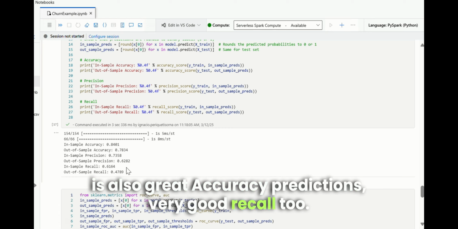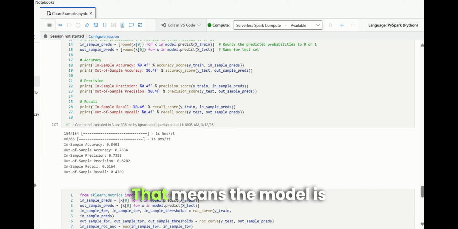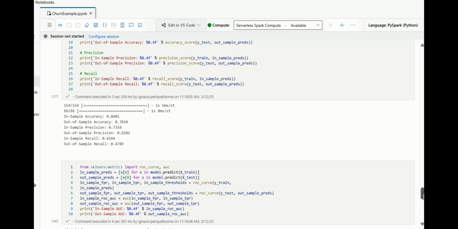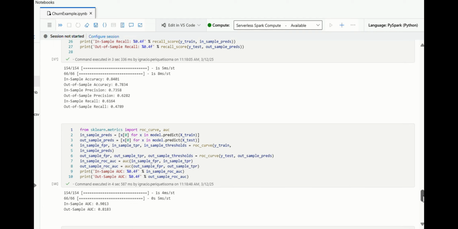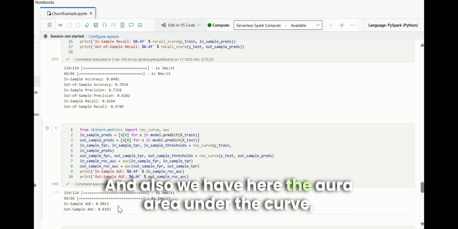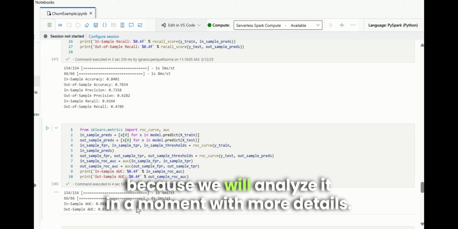Predictions are very good, recall too. That means the model is predicting churn quite well. Keep in mind those values, and also we have here the area under the curve, because we will analyze it in a moment in more detail.